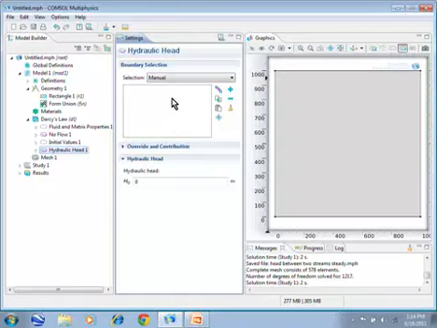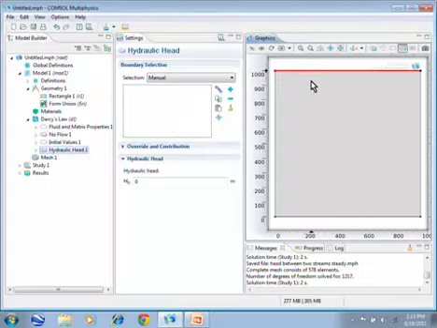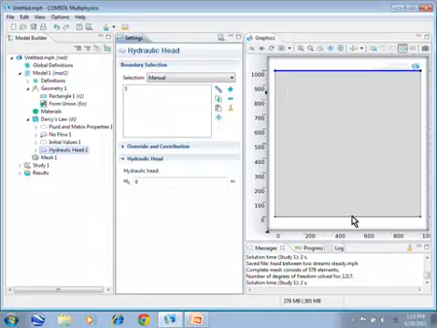And what we need to do is select the two boundaries that we want. The upper boundary here, we click there and we press this to select that boundary. It shows up there. It's the boundary number 3. We select this boundary, which is boundary number 2. You can see down here that the hydraulic head along both those boundaries is 0.